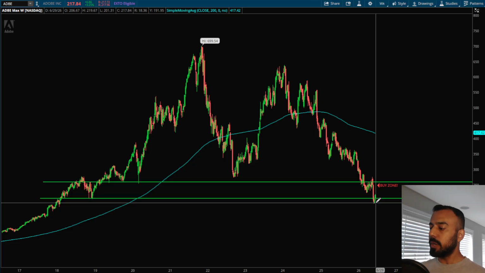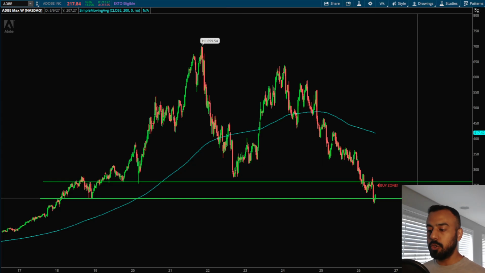So as low as the stock is right now, Adobe fundamentals need to change. They need to show some growth. And this is not one of those charts that I can just buy in at forward PE of, I don't know, I think right now at about $200 price, Adobe's forward PE ratio is 8 to 9, which is an amazing entry for a good growing company. But Adobe needs to prove themselves.